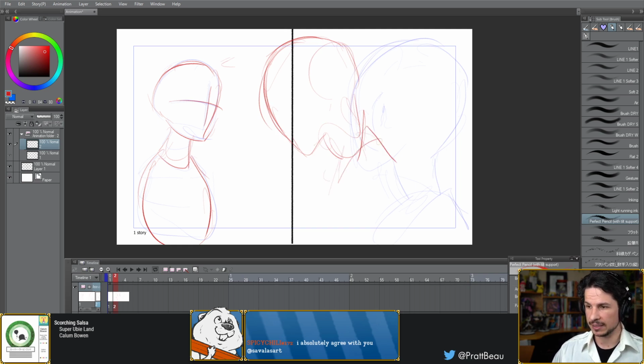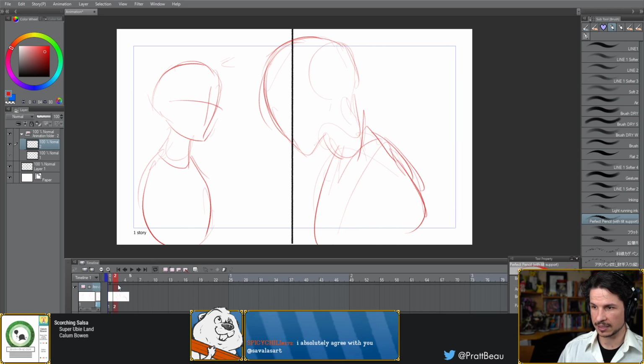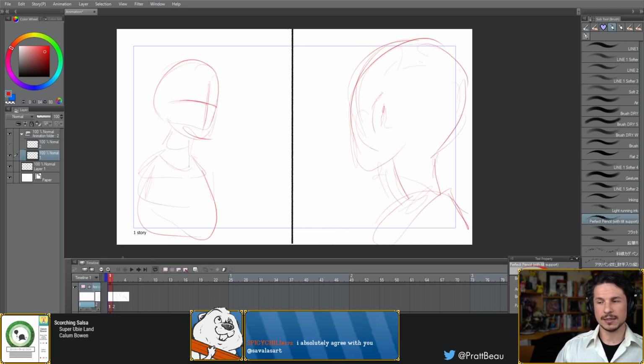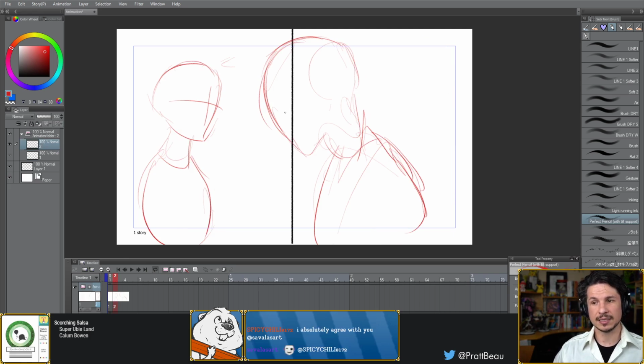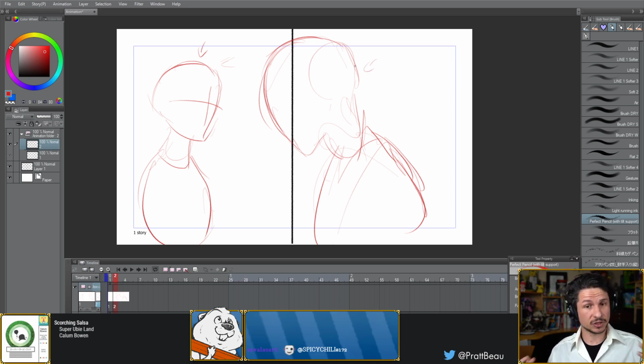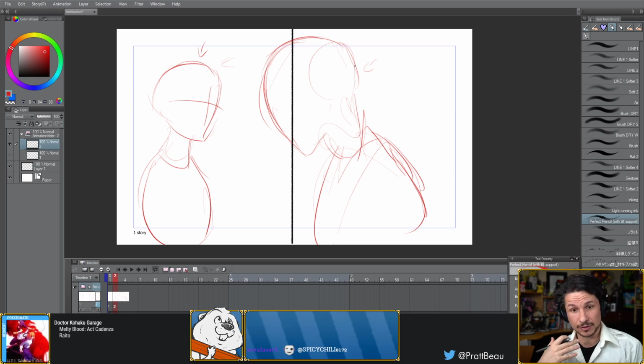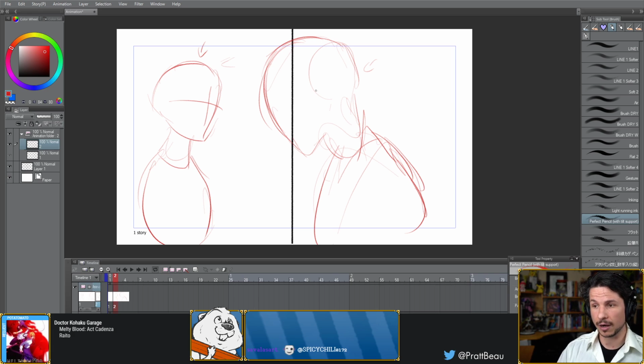Let me get this up here. Okay, so let's turn off onion skinning. So here, they feel even. They feel like they're both having a nice, pleasant conversation. You do this, and suddenly, even though he hasn't changed, he feels smaller, more vulnerable, because his space is being encroached on. Whereas the other one feels like they are gaining strength because they're the ones actually encroaching on the space. They are crossing the line.